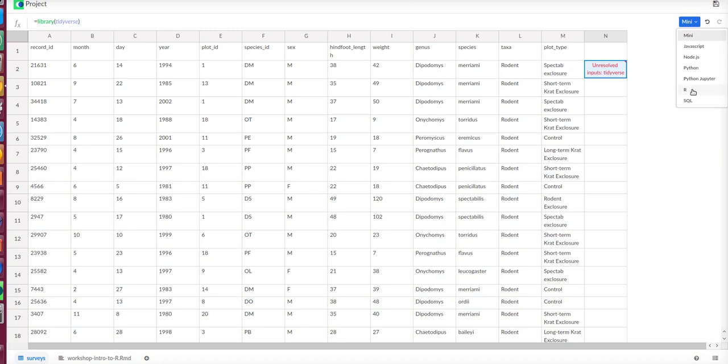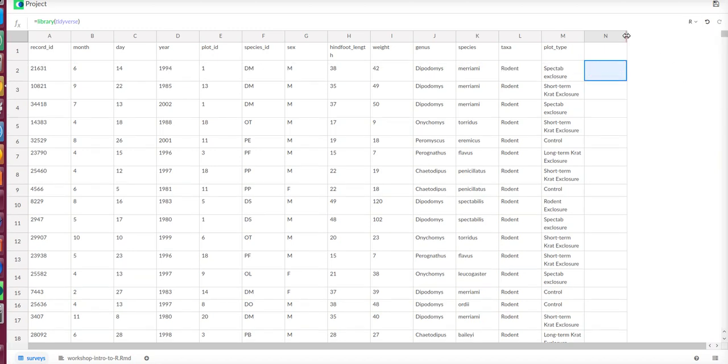Now, first I have to load tidyverse, and as you can see, I need to change the cell into R. I'm just going to enlarge it so you can see better. Now, my code for loading tidyverse is still there, just there's no output, so you can't see anything showing up on the screen. And now I can enter the code for generating the plot using ggplot.